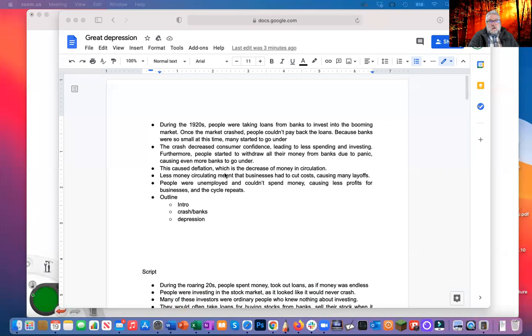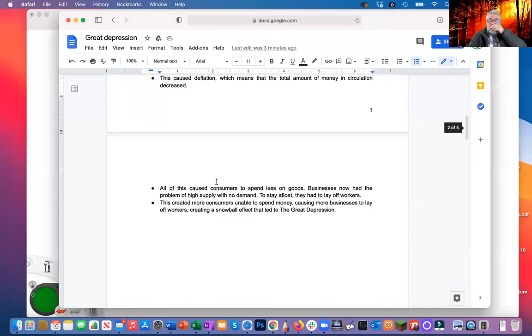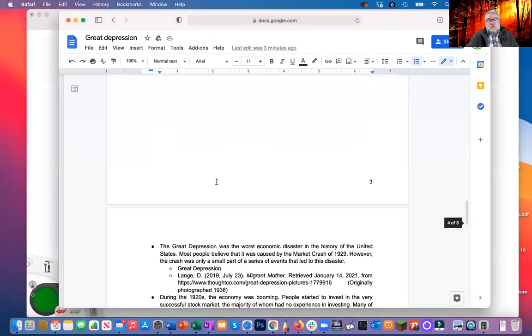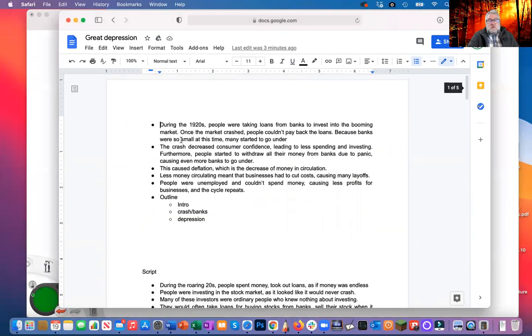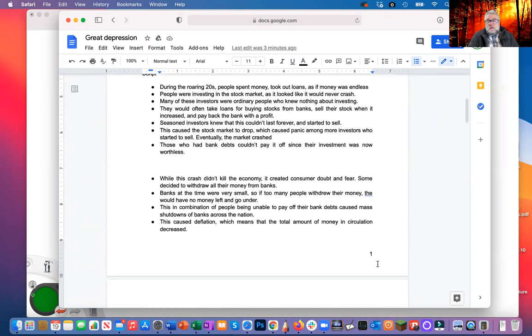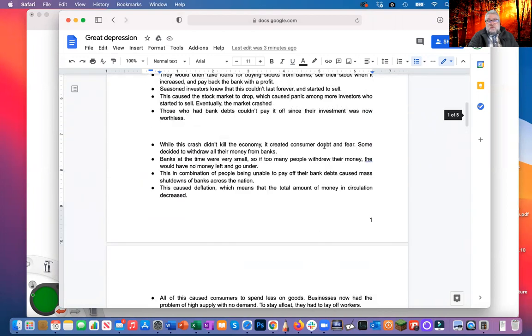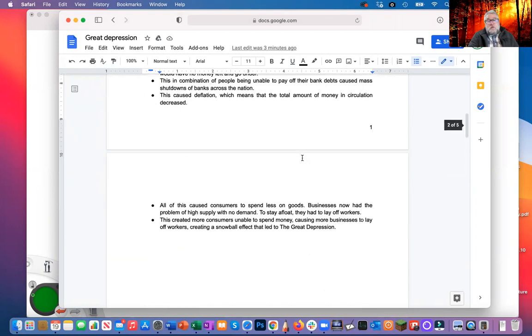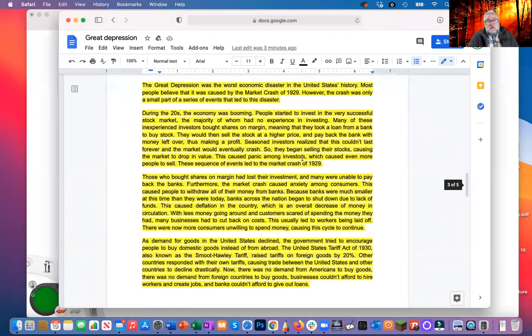Let me share my screen. Okay, so here is a story on the Great Depression. This was something my son wrote, and I want to show you some things we need to do. First of all, notice how the edges are nice and lined up. When you have a complete sentence, it goes all the way to the edge of the margin and then wraps around. This always looks nicer. And whenever I self-publish something, I always do this.